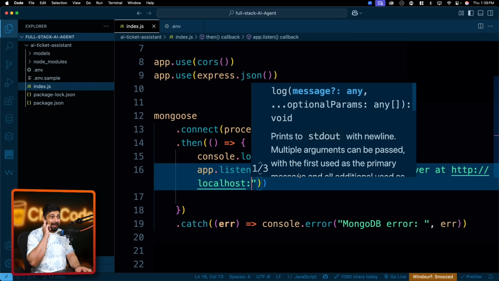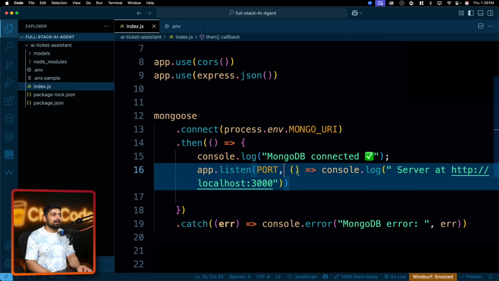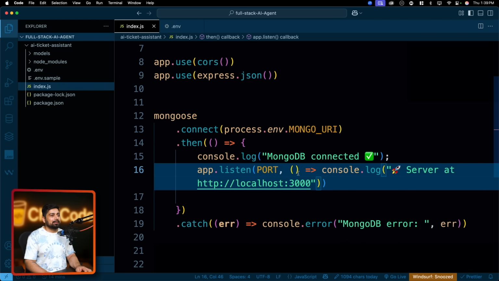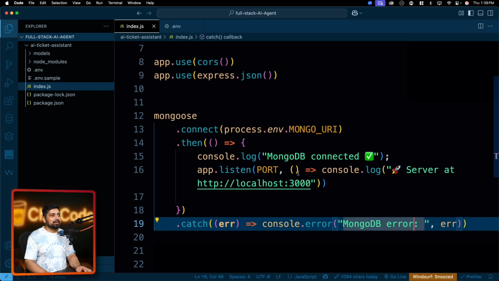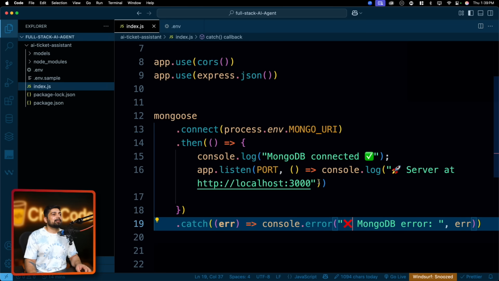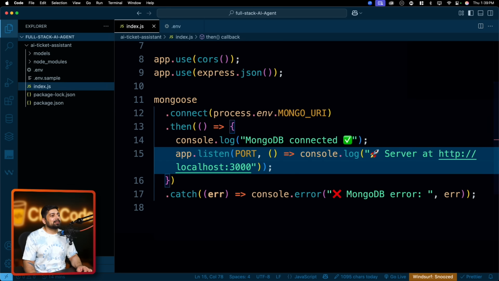We can add backticks and use ports, but you get the idea. This is pretty basic. We'll also add, and we'll use this one here, and we can actually use MongoDB error. I love to have them. At least makes my developer life a little easier. We are expected to have an error on this one, but that's okay.